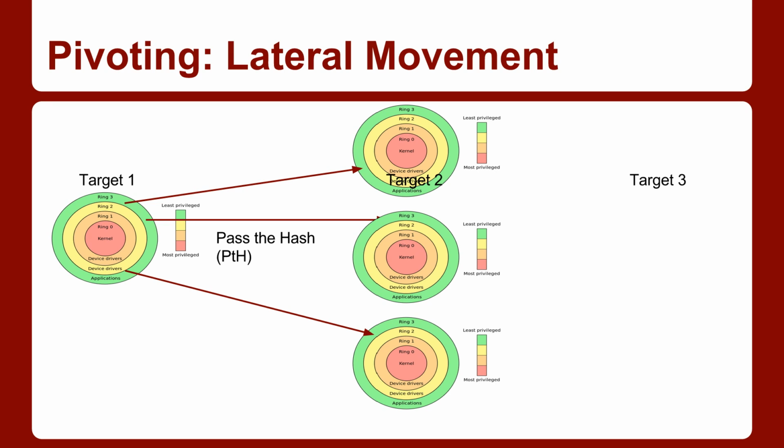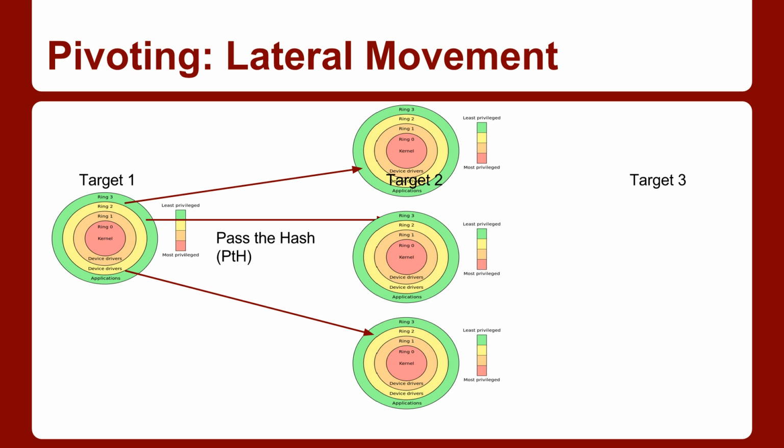The most common technique for this is known as pass the hash, and it was introduced back in the 70s. It's very simple. Once you compromise a system, you basically get the passwords that are stored on that system, or the password hashes, and you can either crack them offline or take the hash, because most passwords are stored in some sort of cryptographic hash, and simply pass it as the input to some sort of authentication protocol.